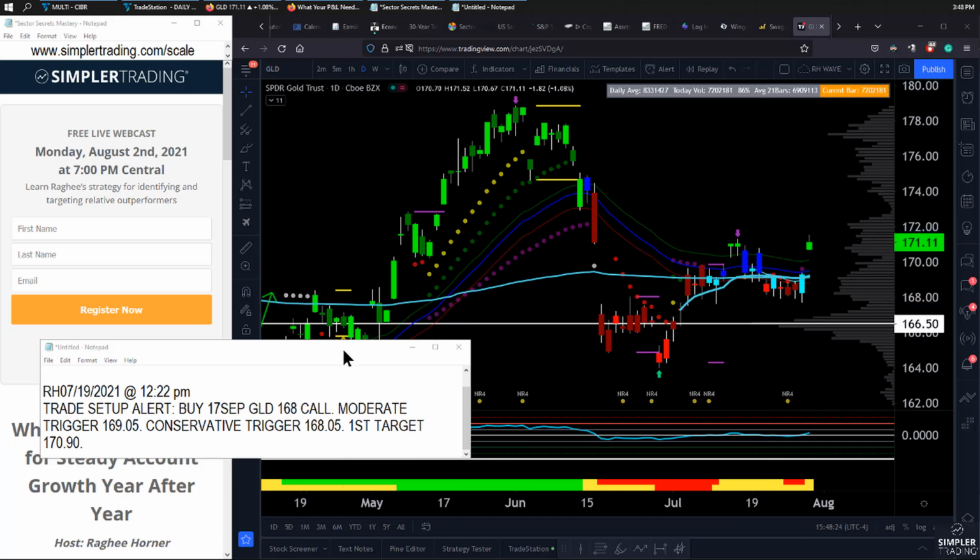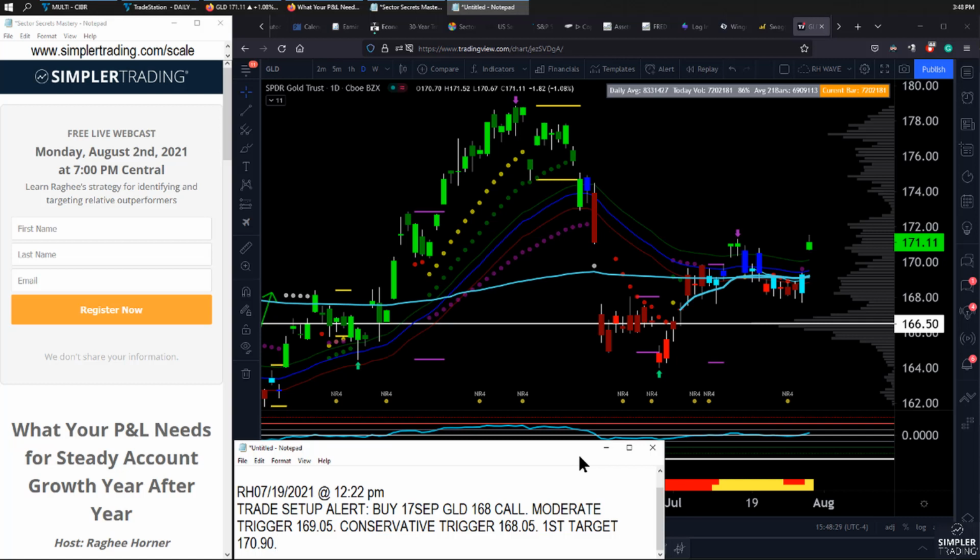I hope this makes sense, and I hope this is something you can start to put to work in your trading. Think about the risk. Think about proactively paying yourself. Think about being proactive about the triggers that are going to get you into your trades. We'll talk about all that and more on Monday.